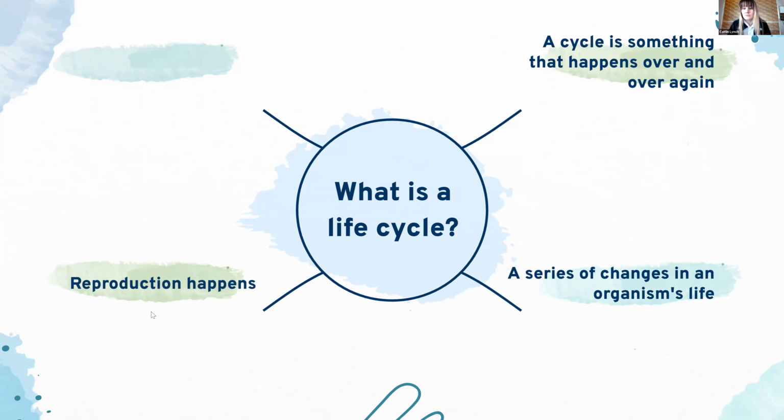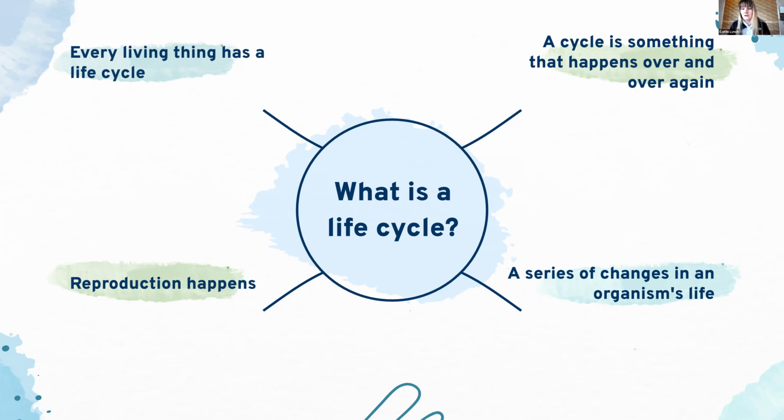Also, one thing that is super important in every life cycle is that reproduction happens. This is important to continue the cycle of life, passing on those genetics and those genes, to continue life. So to make sure that a new life is created out of one life cycle, our trout are going to create new lives when they lay eggs.